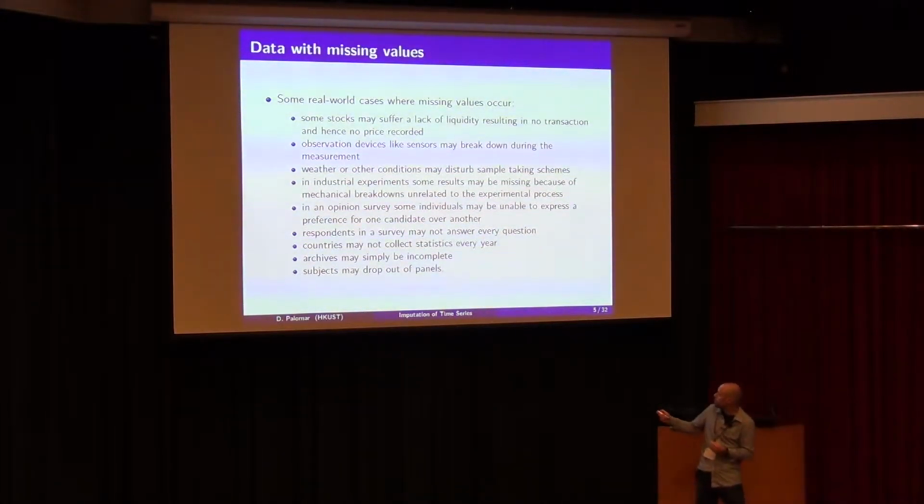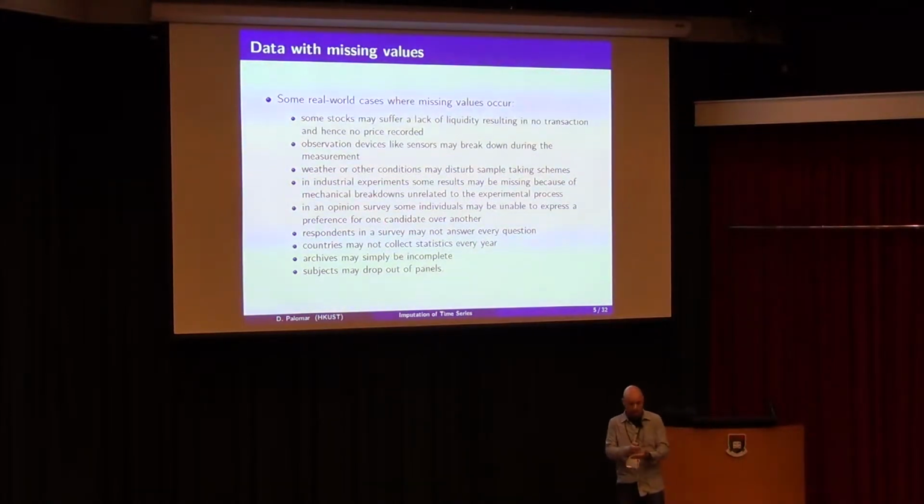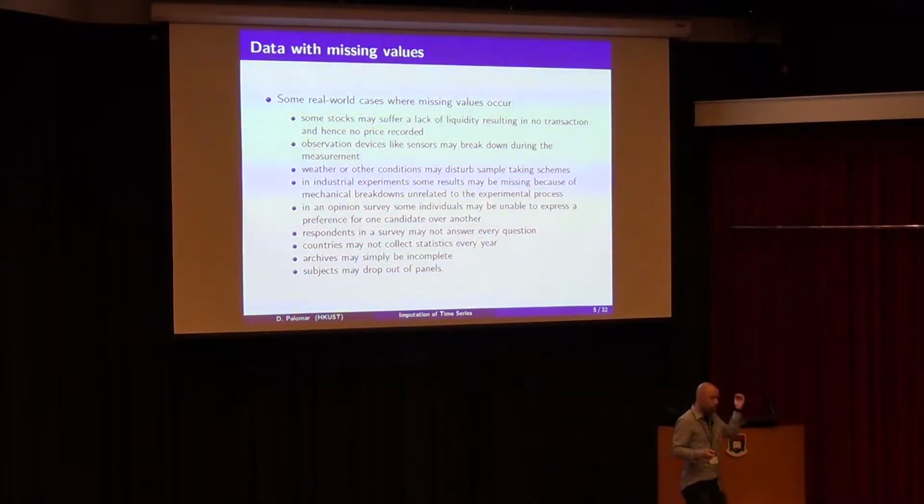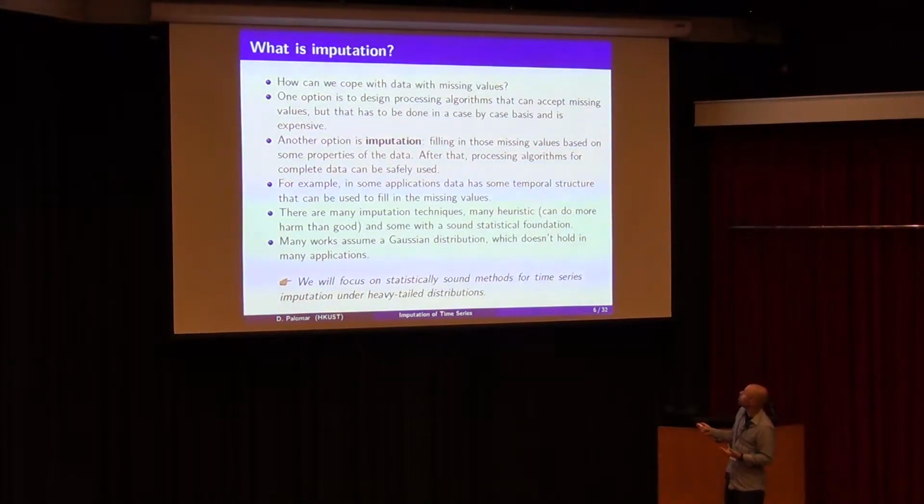Another important application is when people do surveys. They design a survey, they give it to people, and sometimes when people answer, they skip some questions. Then you go back to the lab, and you realize you have missing values. What do you do? One option is to throw away the samples with missing values, but if you do that, in the end you're going to throw away a lot of useful information.